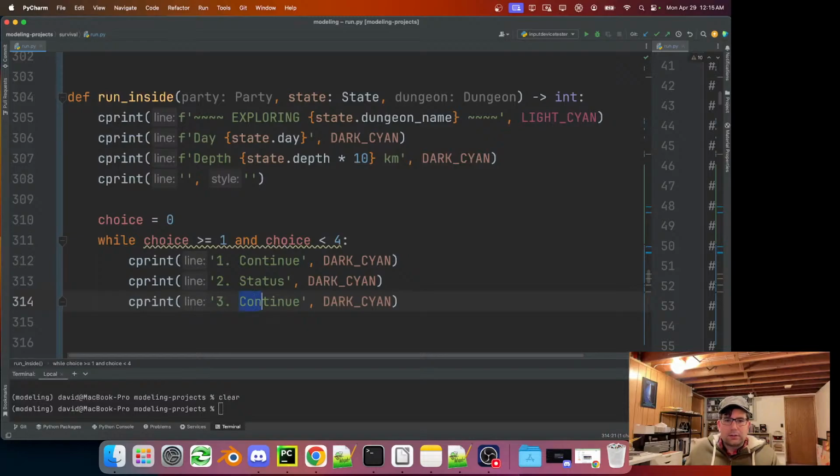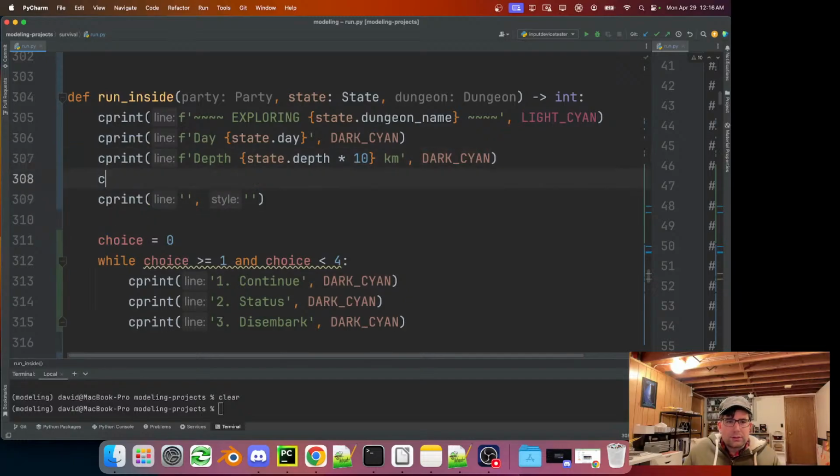So let's see, disembark. Is disembark the word for get out of your ship? Disembark. Yeah, so disembark. And so actually we can also print the current.